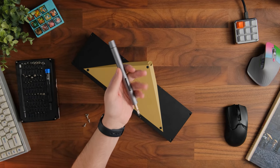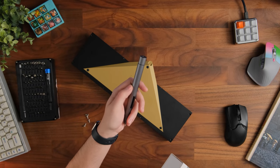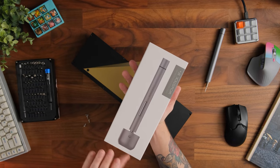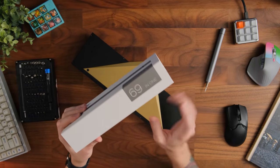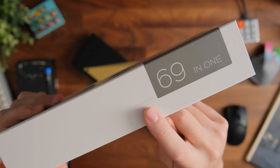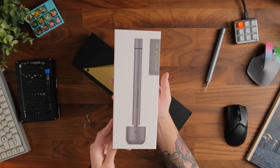And I wanted to stop the video for 1 second because I do get a lot of questions about this. This is called the Wow Stick, and it's hard for me to keep a straight face while doing this, but this does come in a very questionable looking box. It looks like a certain something. It's called the Wow Stick. It has precision screwdriver, but it's a very, very light font because they don't want you to see that. It says 69 over here, and then over here in very small words, it says easy and enjoyable. Whoever designed the package for this, all I gotta say is you knew what you were doing, and good job.